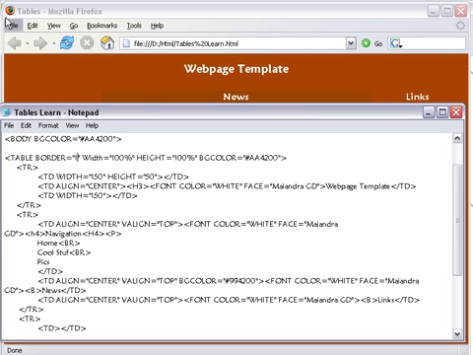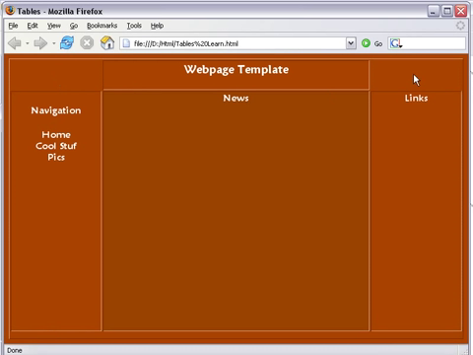Set them to 1. You see, I've got 3 cells on the top, 3 in the middle and 3 in the bottom. And really, you can design these as you wish. You could only have 3 on the top and 3 in the middle and have your layout like that, which is how many sites are. Or you could have 1 on the bottom, just like with all your links, all your navigation on the bottom as well. But it's up to you. You can really design this as you wish.